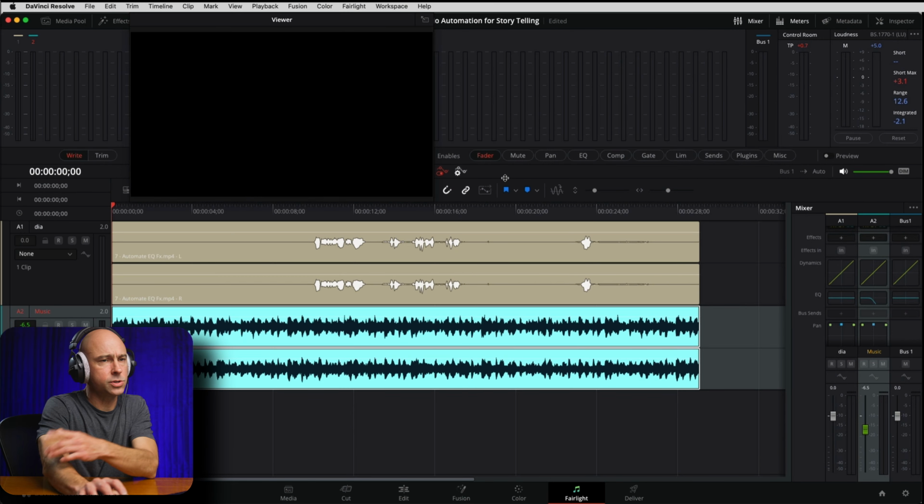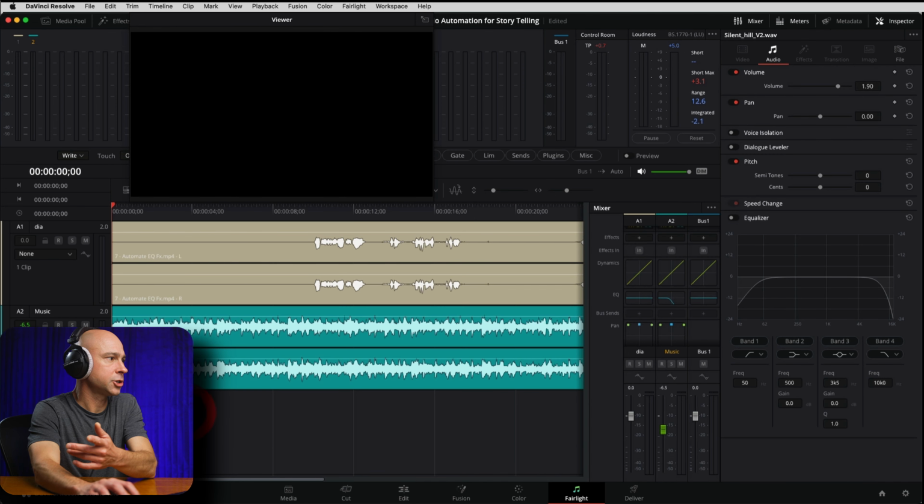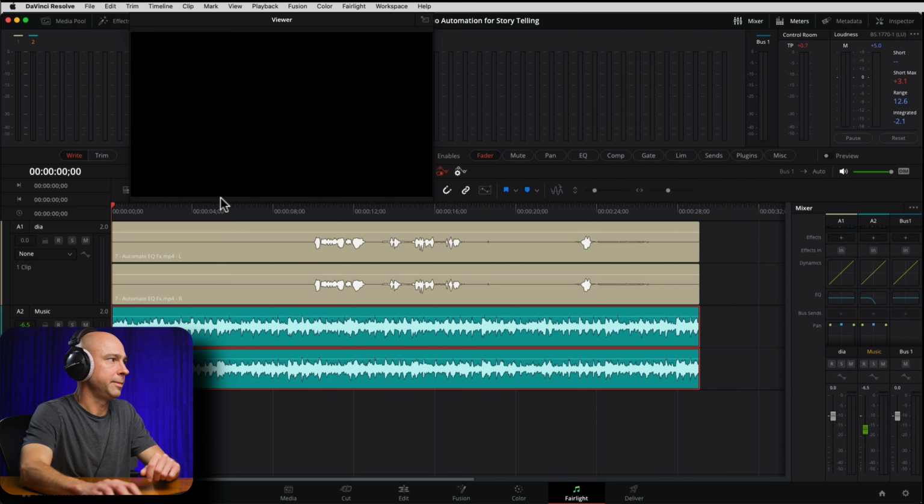So in your inspector here, you could actually keyframe. If I just select my clip here and not the track, we could keyframe the pan right here. You could do it like that, but I'm going to use automation because that's what we're focusing on here. And remember, you can automate anything, whether it's effects, parameters in effects, dynamics, volume, panning, anything. You can automate anything that has to do with audio. I'm not going to do it in the inspector. We're going to use our automation tools to do it.